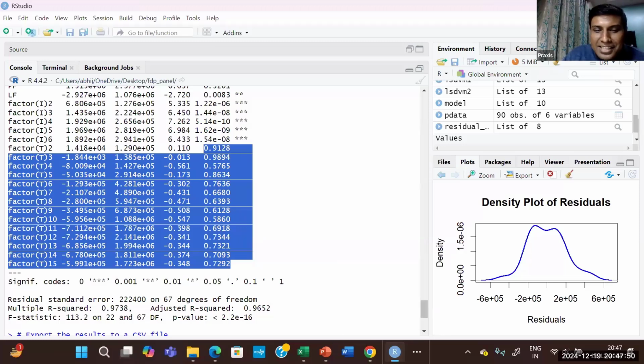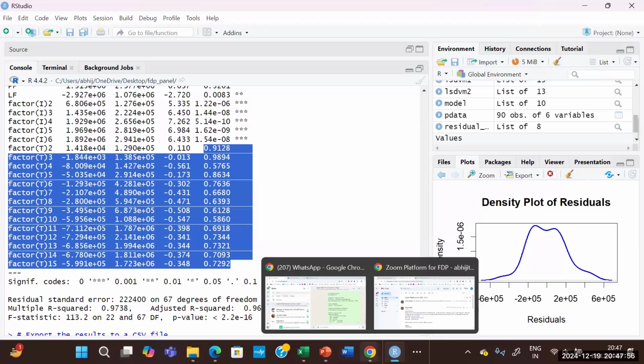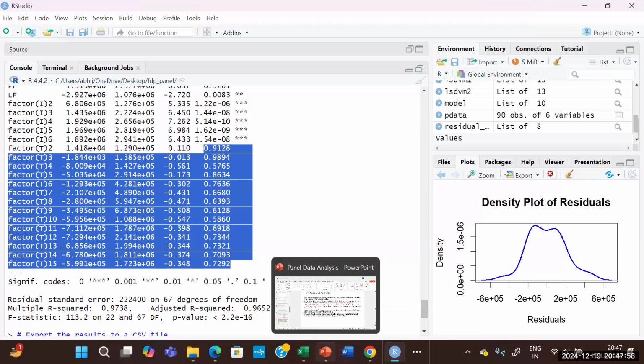Any suggestion? Yes, wherein we'll be taking demeaned data. Demeaned data, but you will see in the next class that demeaned data is no different from the estimates that you are getting using this least squares dummy variable method.